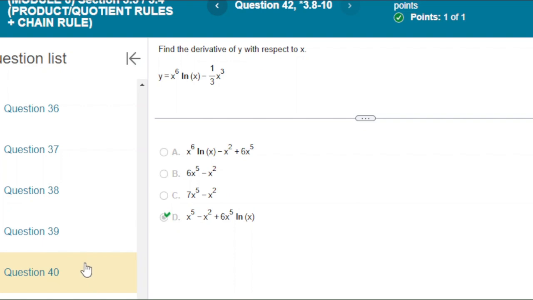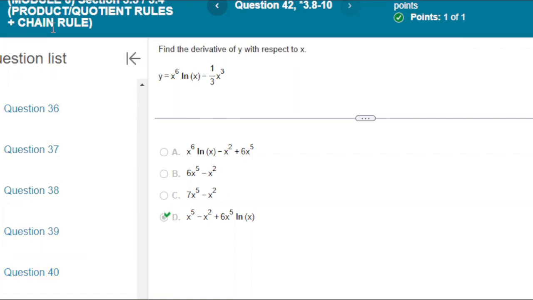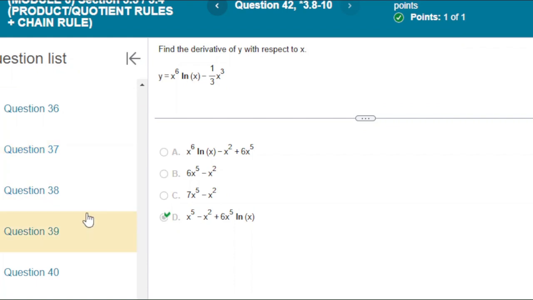All right, and that's all the homework. And so really, this homework was all about these derivative rules. We had the product rule, we had the quotient rule, and we had the chain rule. I think of the three, the chain rule is probably the trickiest of them. But I think we did enough examples that hopefully you get the feel for how to take a derivative.